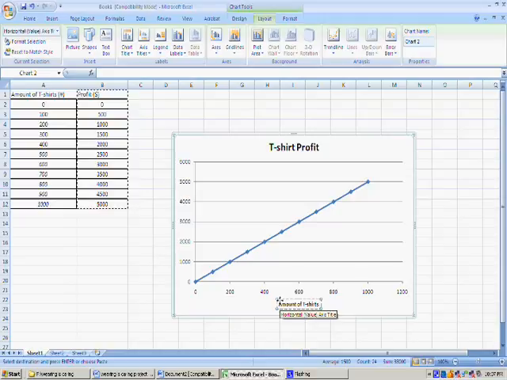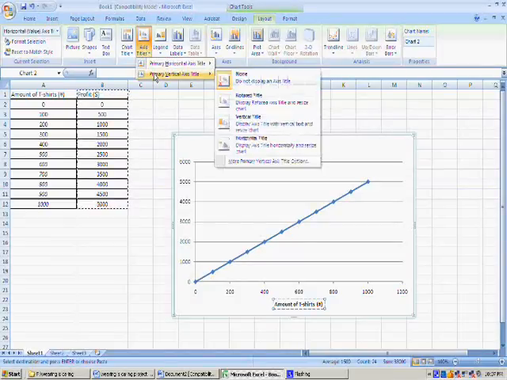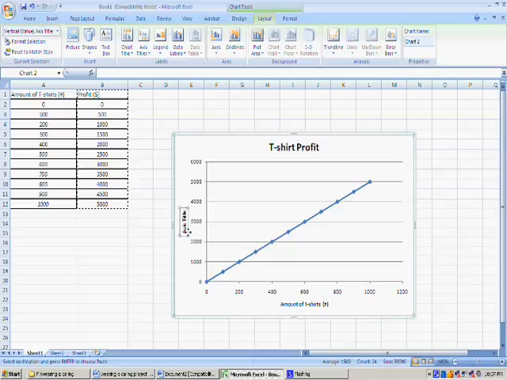And since the amount of t-shirts is just in numbers, I'm just going to put a little number symbol right there. I'm going to do the same thing now for my vertical or my y-axis. So I'm going to go back to axis title, pick primary vertical axis title, and then I'm going to pick this rotated title because it's going to be words right here that are going up like that.